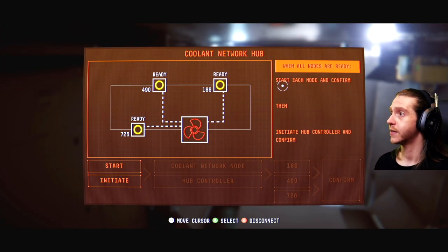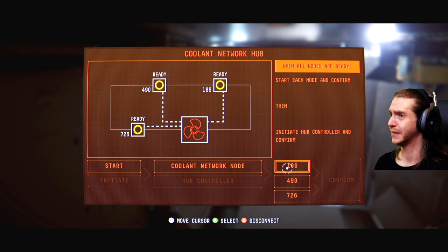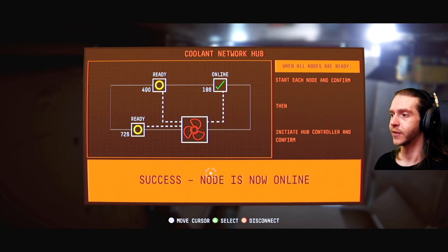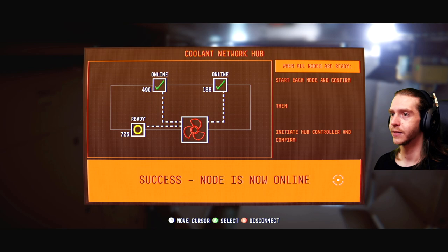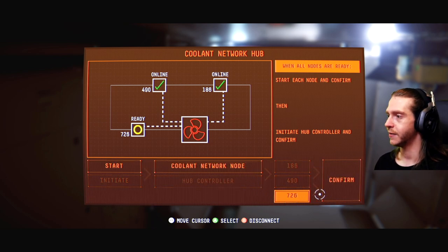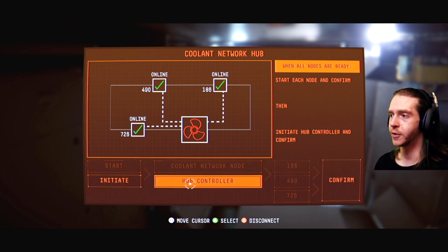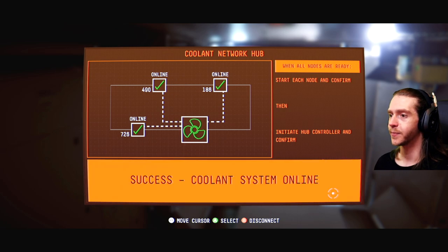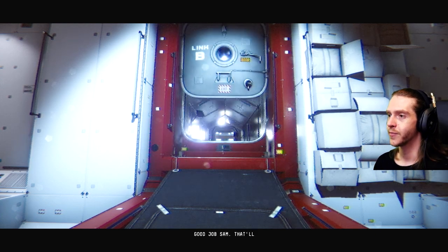Are we ready? Start each node and confirm. Then initiate hub controller. Start. Cool. Network mode. 186. Confirm. Nodes are now online. All right. Start. Bam. 490. Sweet. Pretty self-explanatory. I never knew that I was such a good robot. All right. Initiate hub controller. Confirm. Coolant system online. Let's calm down a little bit. Good job, Sam. Thank you.